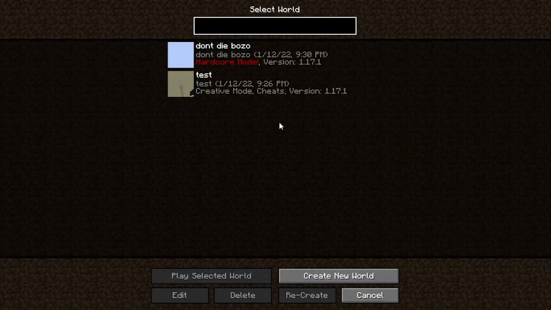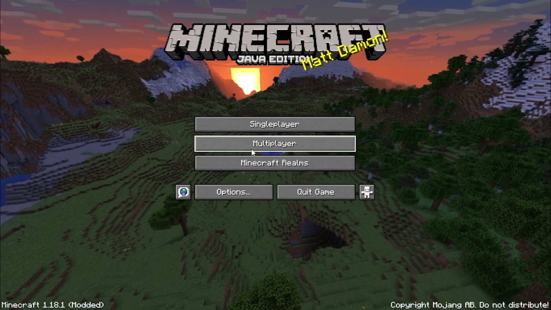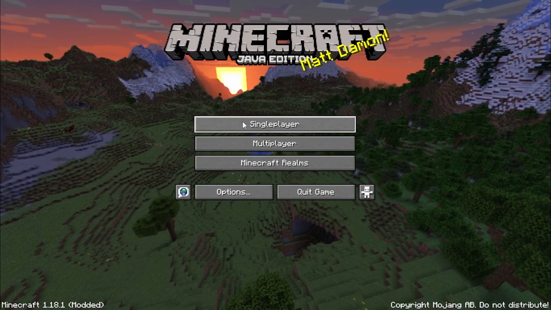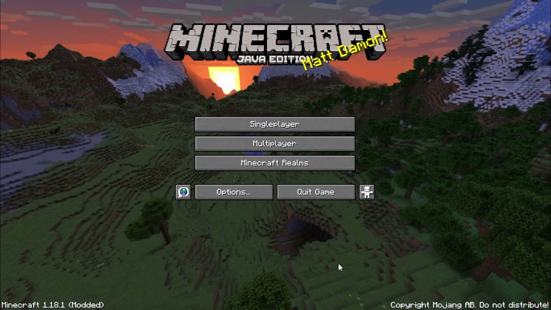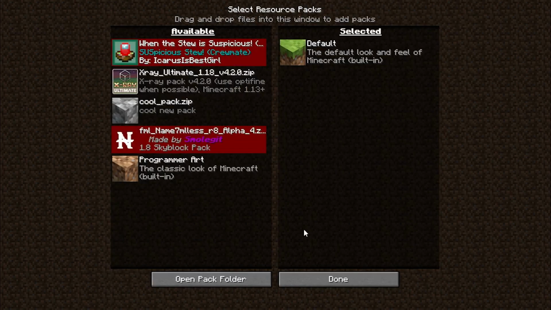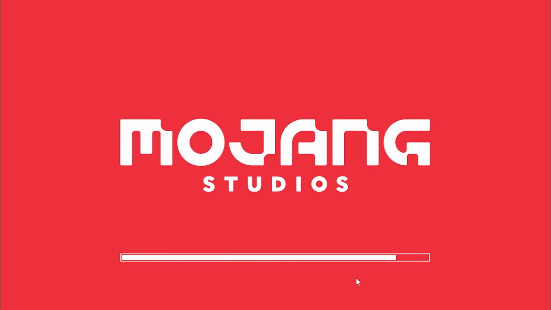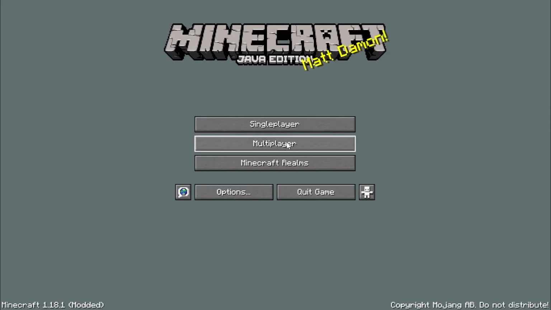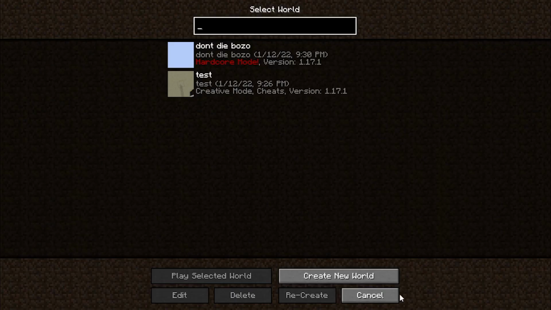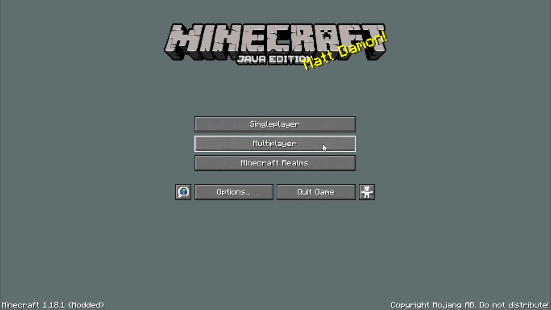Alright, now we're in Minecraft, and I'm in 1.18 right now with Optifine. It doesn't matter whether you have Optifine or not, it's a resource pack. We have the option for resource packs, and you see it shows up right here. We got cool_pack.zip. So we're going to click this area to put it over, so it's selected, and it'll be activated in game. Click done, and it should load up here. There's going to be a gray screen in the background. I don't know why it does this. There's probably a way to fix it if you just do some googling. But it doesn't change anything in the actual game.